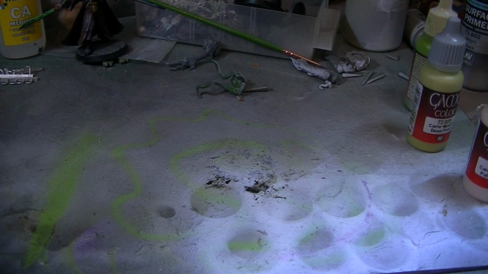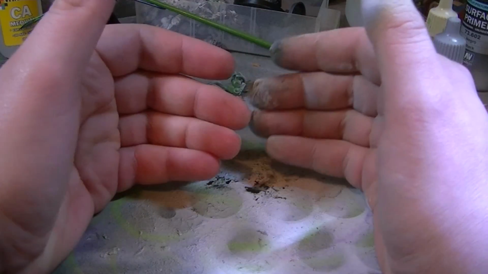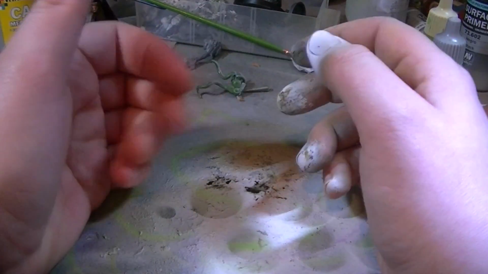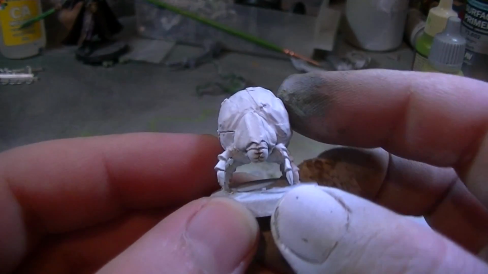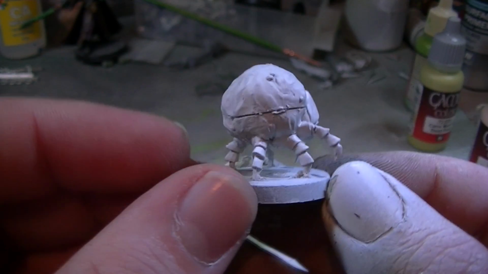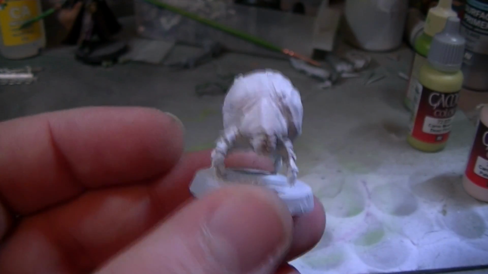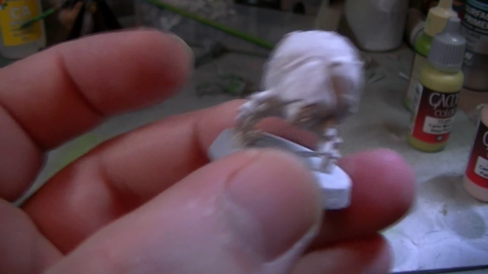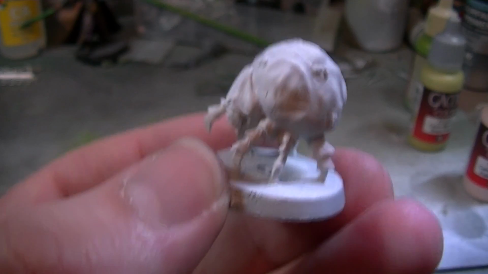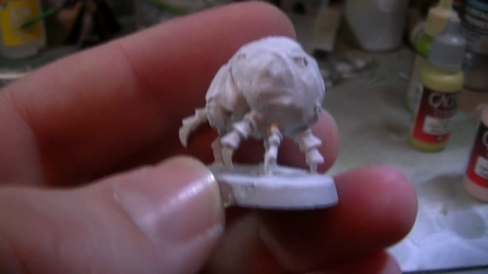If anybody is looking for really cool, Nurgle looking bugs and insects, this is the place to go. I'll put a link down below, because I managed to get my hands on some of these awesome little tick things. Now, these guys were actually enough to make me go, ugh, and shudder quite a bit, and I thought, that is disgusting. I have to have that in my Nurgle army. As you can see, I've base coated these already.